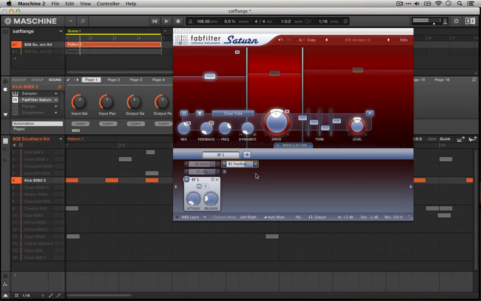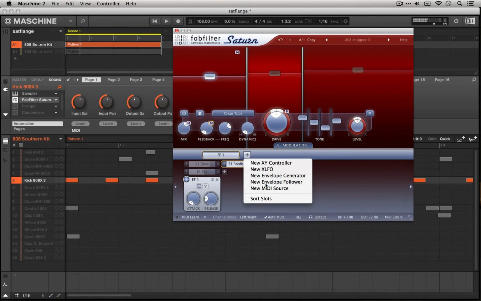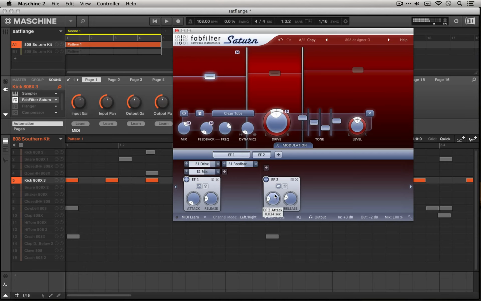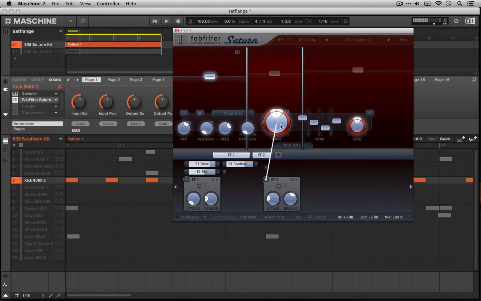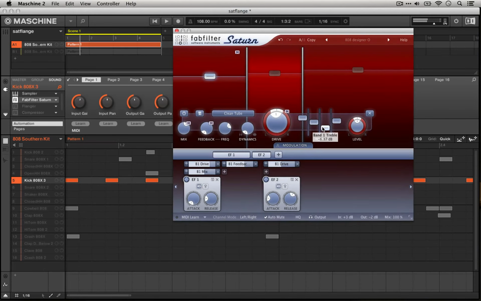However, this is only mapped to band 1. One really nice thing that we could do is we could go ahead and map this envelope follower to the other 2 bands, but we could also just go and get another one, or some other modulator even. So let's grab another envelope follower. Maybe we'll have an attack that's not quite as aggressive and it will release a little bit longer. And we're going to map this to the drive of the middle band, and maybe also the mid-band's different tone controls. So we can maybe have a mid control that will go up quite a bit, and a treble control which will go down a little bit more than halfway.